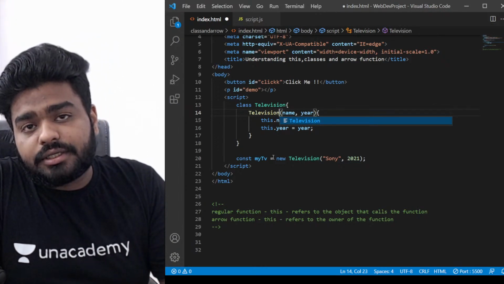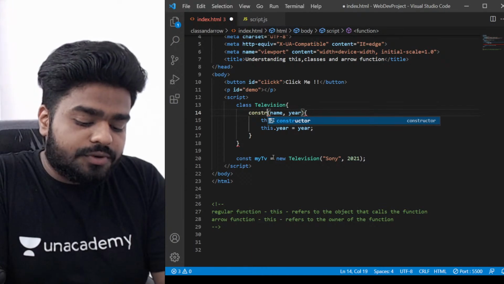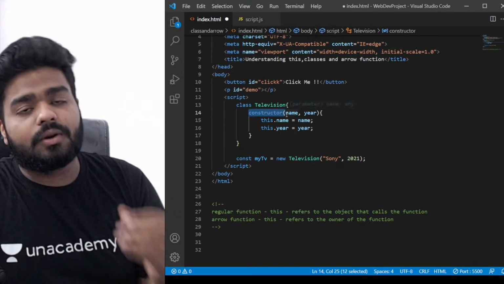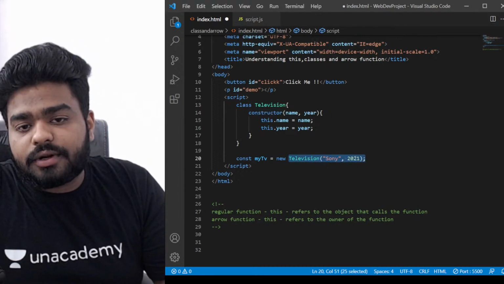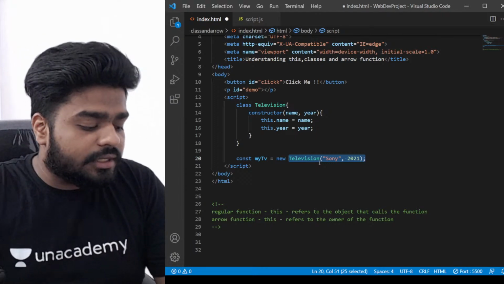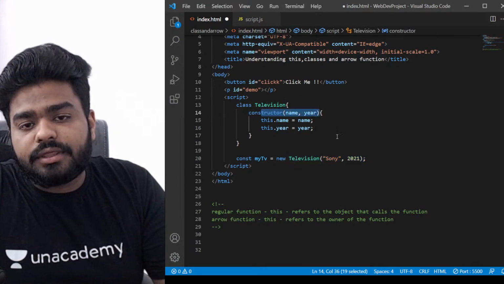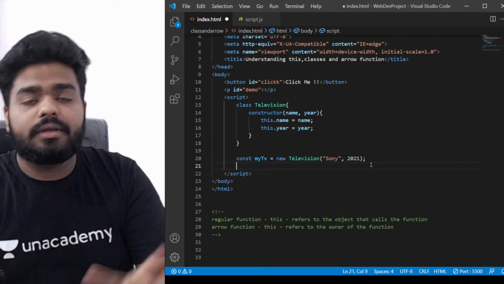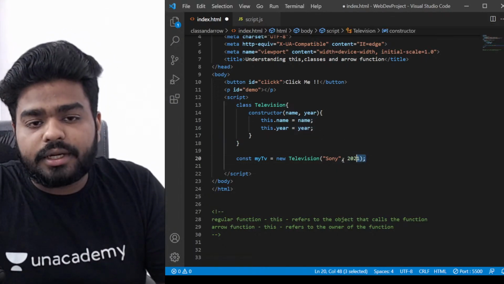Then it is acting as a constructor, but in JavaScript we do not name it as the class name; in the class, we name it constructor. And this is really very useful for you because it's already telling you that it's a constructor, right? So whenever this constructor is getting called, it's just like a function. It's a special function, we say. When this Television constructor is called, it goes here with the name as Sony and with the year as 2021, and it is giving the value. Where it is giving the value, I'll tell you right now. I'll tell you what this dot name equal to name is. Later on I'll explain this, but I hope you are clear with this statement.